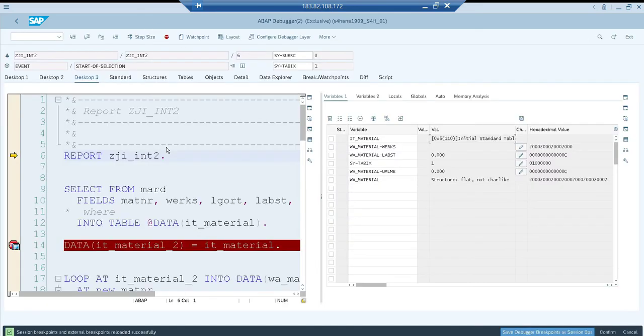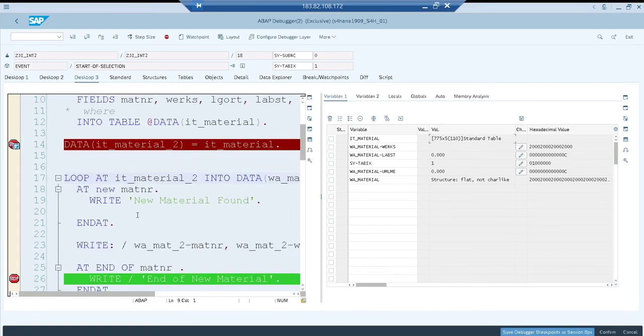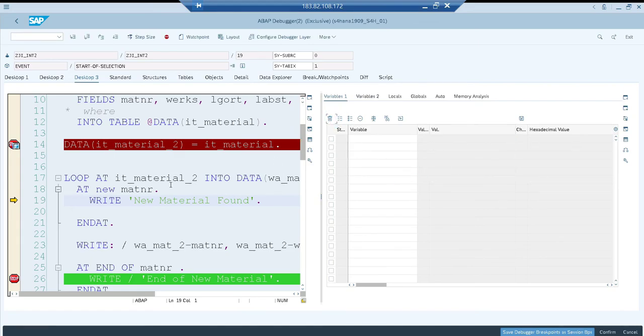Execute. Okay, so it comes into the loop now. What is the material? Let me delete and check MAT underscore MATNR. Okay, so this is a material, that's why it comes inside. That's good.